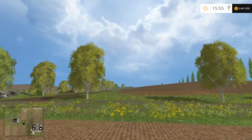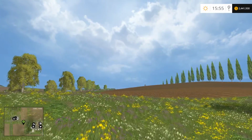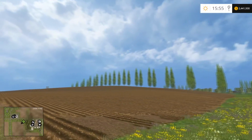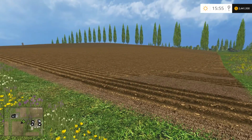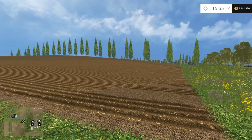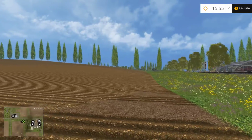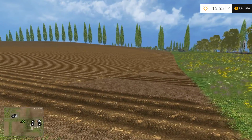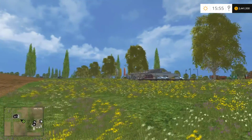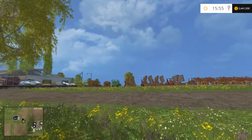If you were actually in the default game, right, there's really not a whole lot of reason to plow. In the mod games that have soil mod, there is definitely a reason to plow. So it's good to know how to do this with plows, and if you were using this with soil mod, you'd probably want to come back and clean up this headland. I'm not too worried about this part, and we're just going to follow up here now with these four cultivators.